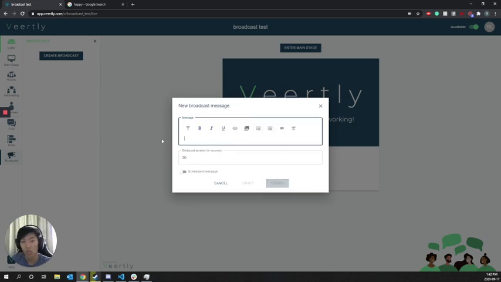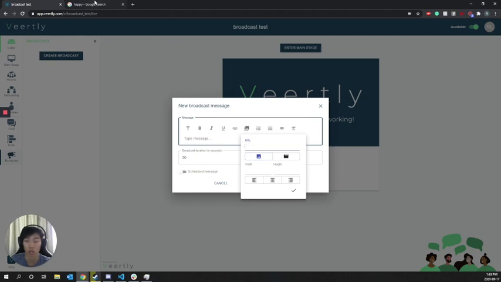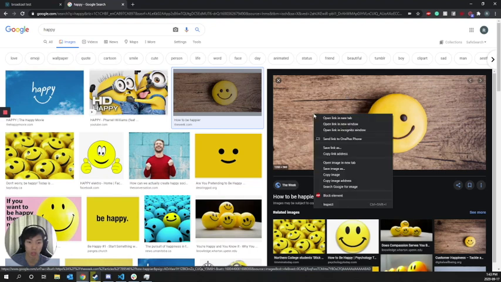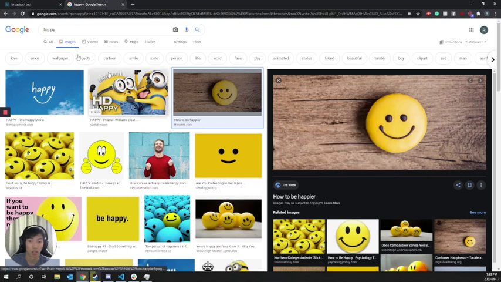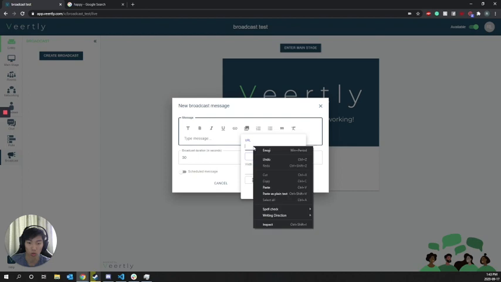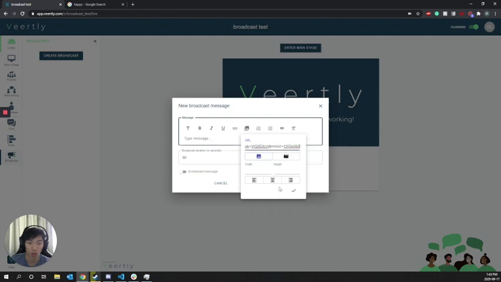And more importantly, you can add in images and also videos. But today, I'll just show you how to add in an image. So we're going to click see URL here. We're going to go to this Google Images page that I opened up. And you can choose any image, doesn't really matter. You just have to right click it, and then you go to copy image address. Click that, and we go back here. Under the URL, we're going to right click and paste. And then you just click the check mark.